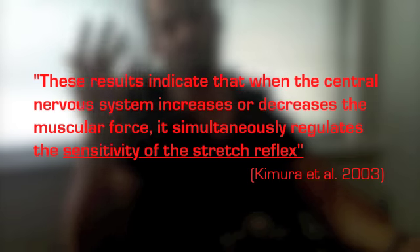As opposed to PNF and PIR where you're doing 60% contractions, PAILS conditioning uses contractions closer to your MVC — your maximum voluntary contraction — because you need a contraction strong enough to actually cause a strengthening effect. It's known from exercise physiology research that you need to achieve a certain percentage of MVC in order to actually strengthen tissue.